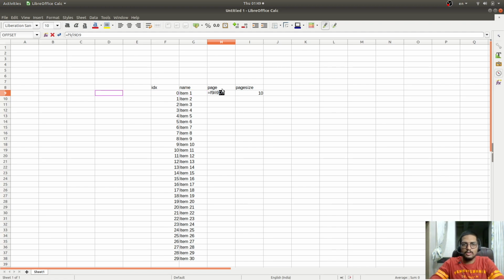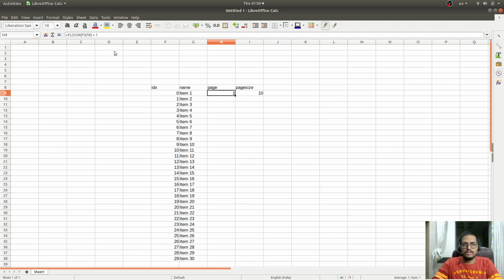Then finally we take the floor of this value, so it returns an integer, and then we just add 1 to it.